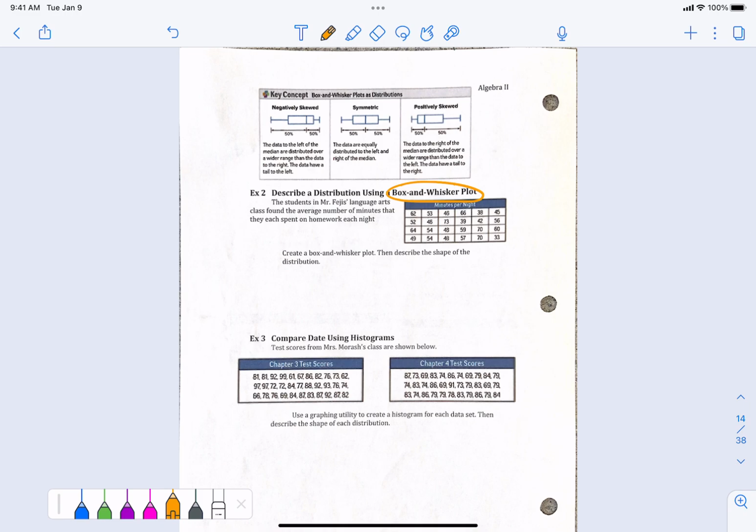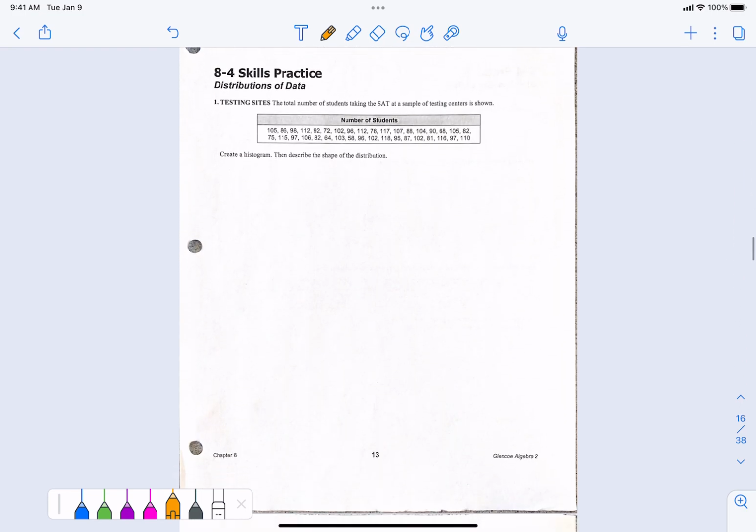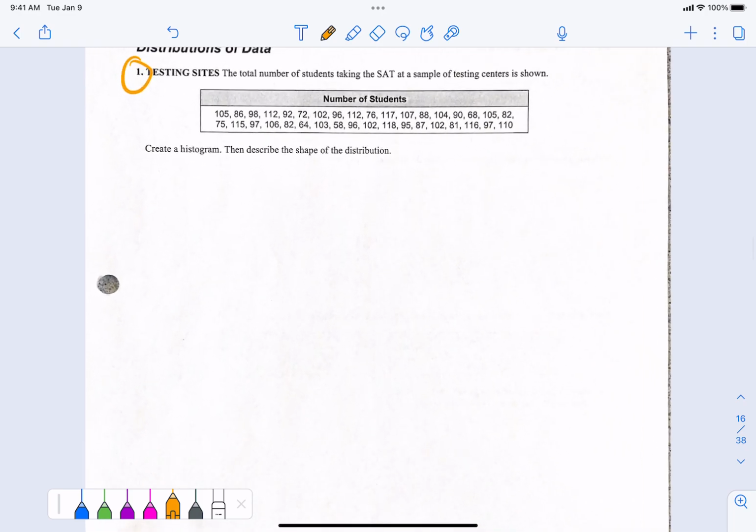Box and whisker plots. Okay, but your assignment for tomorrow is to do number 1 on skills practice, and that is all. Okay, now, so that we keep everything consistent, let's talk about how you're gonna name your classes, because that might be the hardest part, right? You won't necessarily have to put these in order if you don't want to. You can tally, okay? But let's talk about how we're gonna do our classes. So classes, and let's do frequency, and let's decide as a class how we're gonna do our classes, okay?